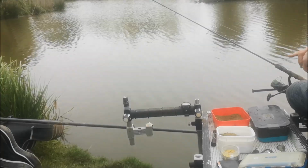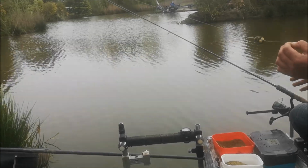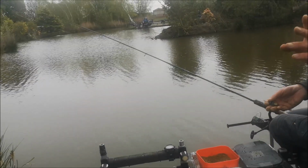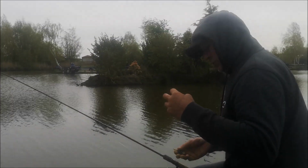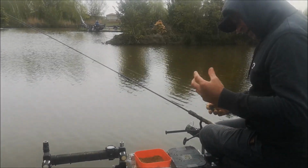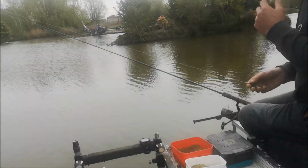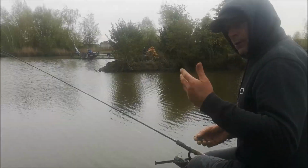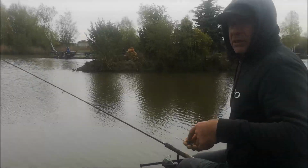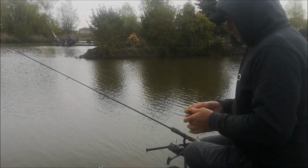So using a medium or small flat method? That's a small, always small, because you can cast more often, so there's less bait coming in, less bait for them to feed on. In theory, I believe that's increasing your bite time. If you've got a bigger feeder, it could take them longer to get your bait.